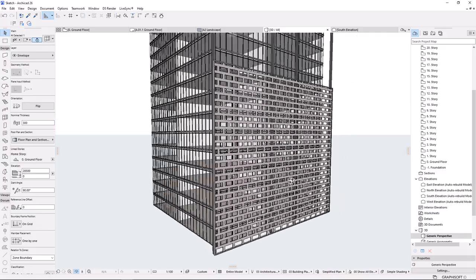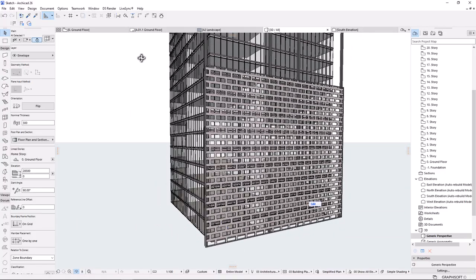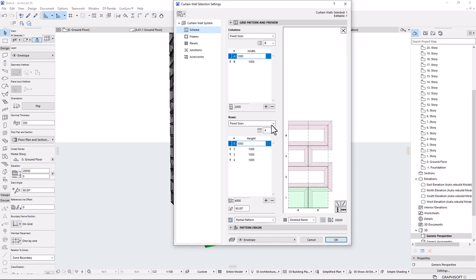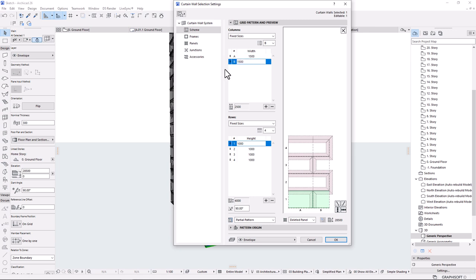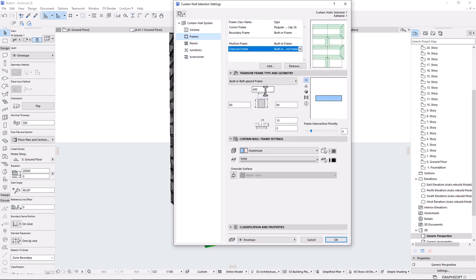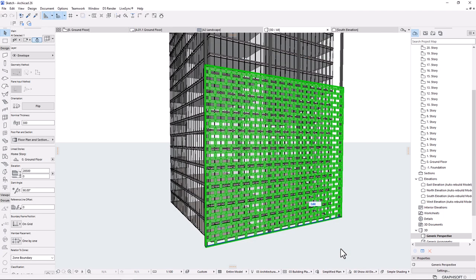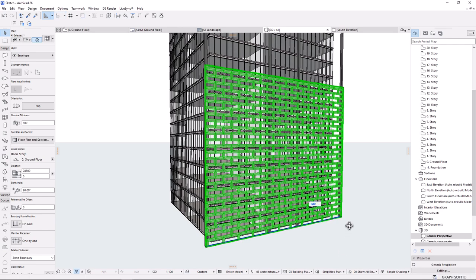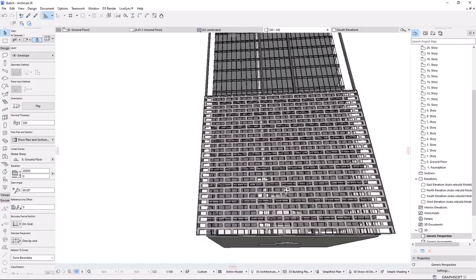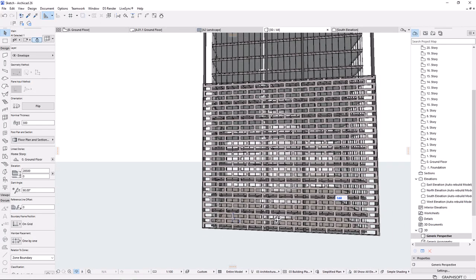What I'm not sure about is the size of it. Let's increase the size of it. Maybe instead of 1 meter, okay, here's the length. Instead of 1 meter, make it 1.5. Yes, and then we can go back to the frames. Maybe let's see the frame. That is 1.5 is fine. We hit OK. We might also increase the height. What do you think? You might increase the height, but anyway, for this demonstration, it's perfectly fine.